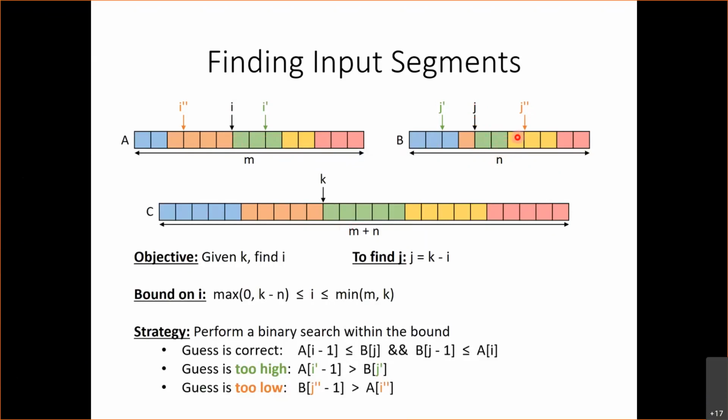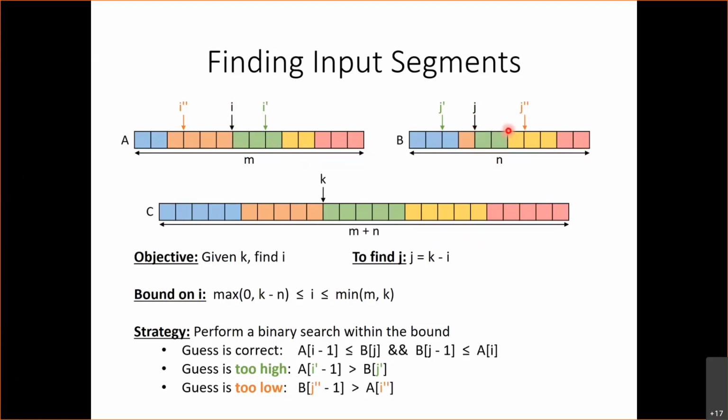Well, let's think about it. The size of I is basically where the segment for this thread ends, which is where the segment for the next thread begins. Similarly here, the end of J is where the segment for the next thread begins.